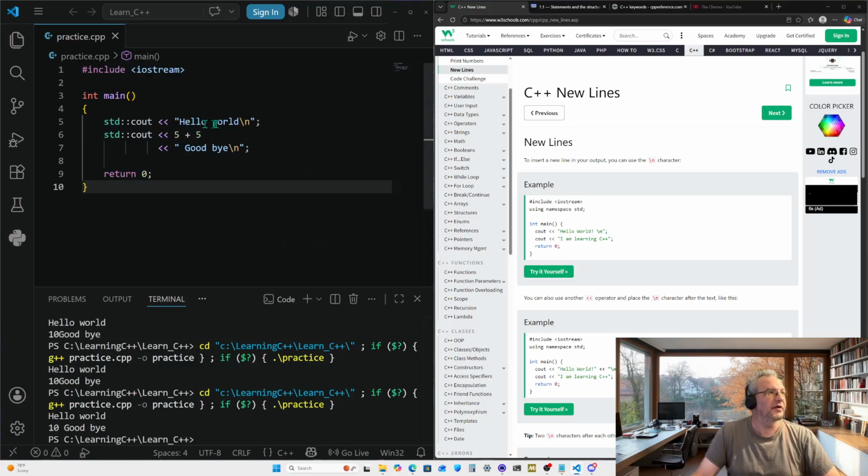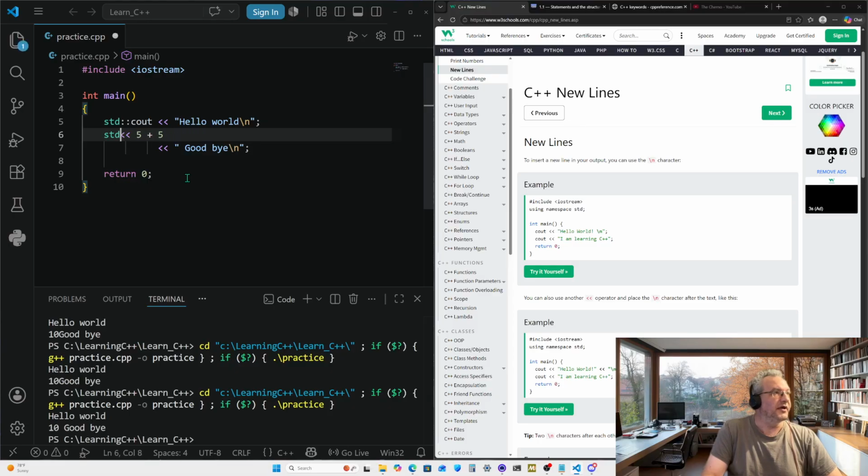So yes, we know how to write multiple lines of text. We know how to put numbers in there. We know how to separate things just by putting spaces in there, because it does accept this as a space right here since it's inside the quotes. Outside the quotes, no. We tried to add a space right there and it didn't work.